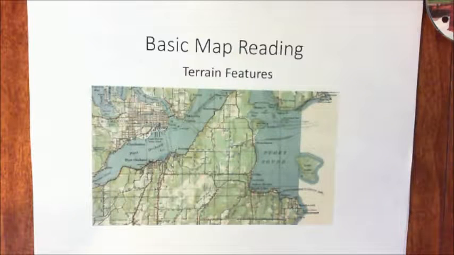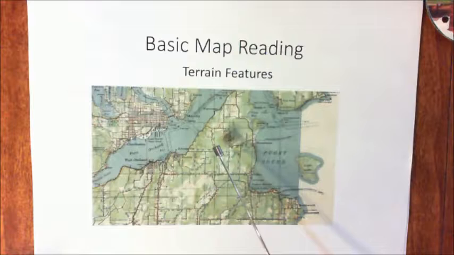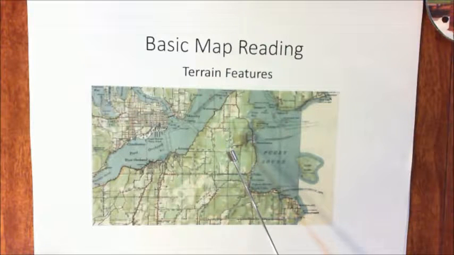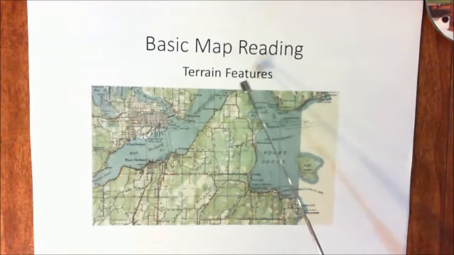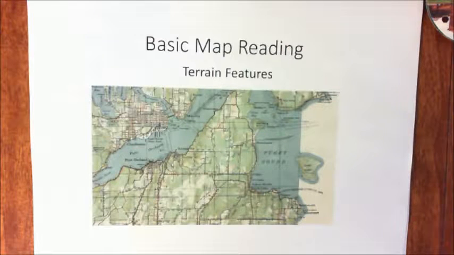You may have already seen videos about the brown contour lines that show the elevation. Somewhere along the way you may see something that talks about the different colors on the maps. But in this video, we're going to talk about the terrain features, and the terrain features relate directly to the contour lines, because a terrain feature is depicted by a pattern of contour lines.